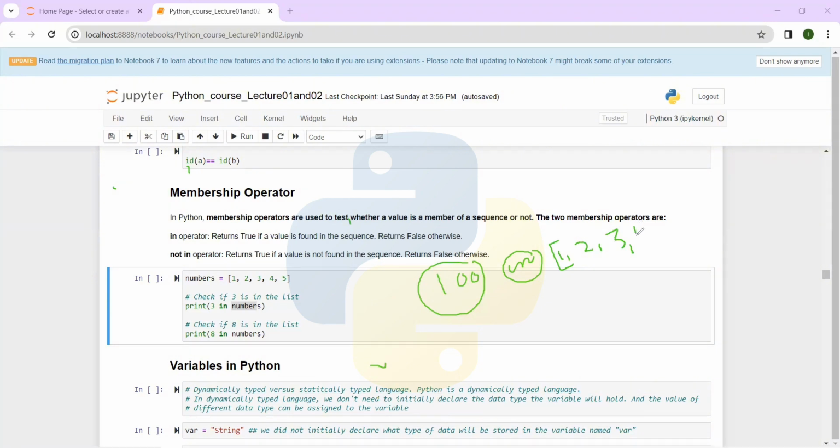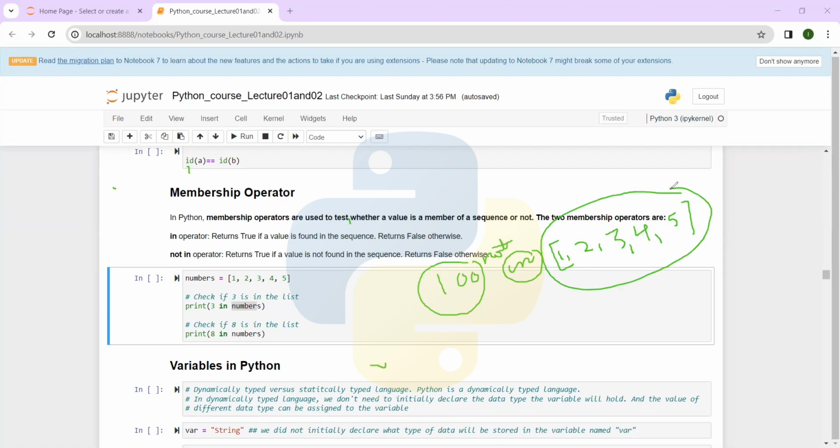So we have in, and we have not in. If I ask you what does not in give, 100 not in numbers will be True, which means 100 does not exist in this data collection. So we have membership operators.